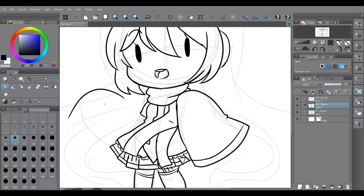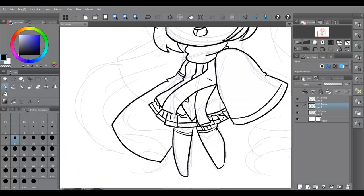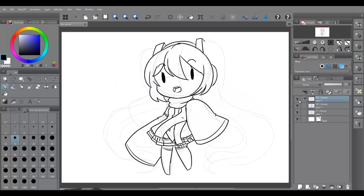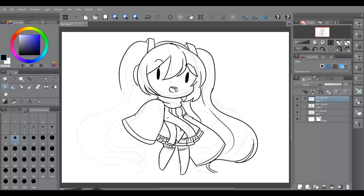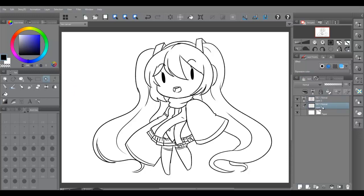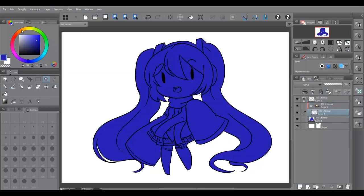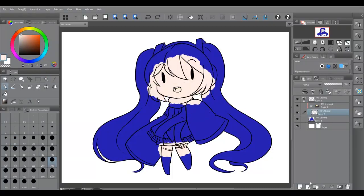It is a smaller tablet, so of course it's more convenient to take with you on trips or if you're just in the car with your smaller laptop and you want to draw. I'm not really into that kind of lifestyle now. I now have to work with bigger tablets, so kind of going back to that gave me a little nostalgic feeling of drawing on the computer for the first time with the tablet. So, like I said before, even though it's very small and minimalistic, I really enjoyed it. And I know that whoever gets this tablet will enjoy it as much as I did, and if not more.